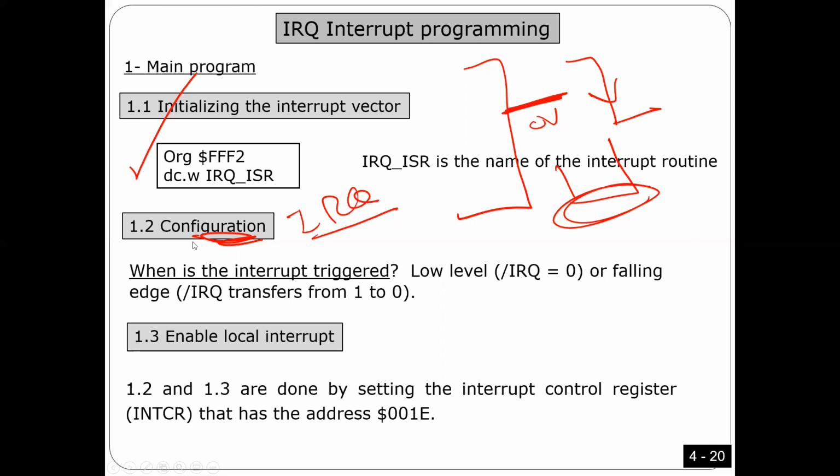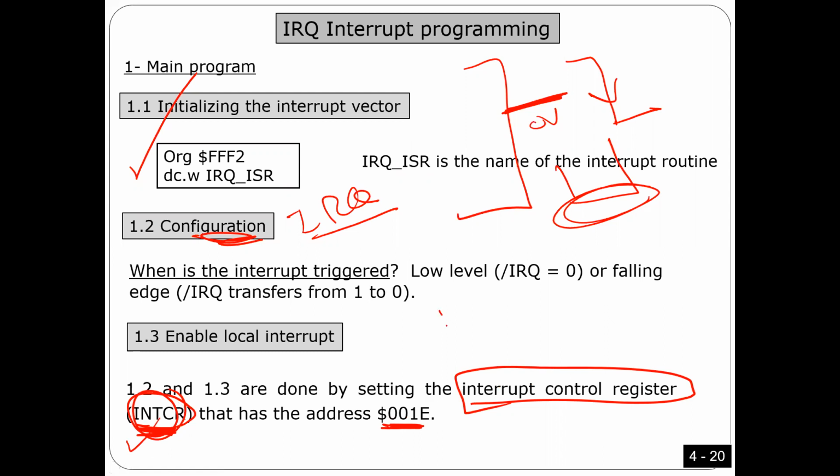The other thing I need to explain, as I told you before, is the enable bit. I told you every interrupt source should have one bit to enable or disable. Now I'm going to tell you where these two bits are. These two bits, guys, are in one register. This register is called INTCR, the interrupt control register. You can just use this English name. It has an address actually, but you don't need to use the address, because the name is already defined in the file we include.